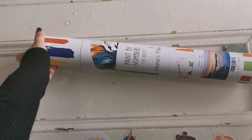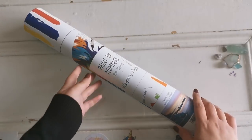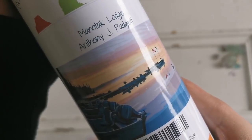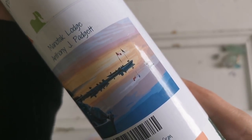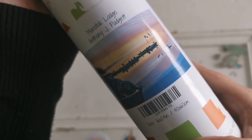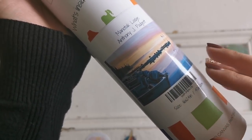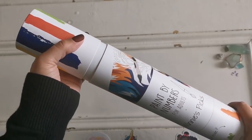I love Winnie's Picks because they are like the best paint by number website I've found. All of their projects come in these beautiful tubes and all of their art is licensed. So here we have Manitoc Lodge — I hope I pronounced that correctly — by Anthony Day Padgett. I chose this one because I wanted to honor my grandfather who's from Canada. He loved lakes and getting on the boat, and this picture reminds me of that. I'm going to do this in memory of him.